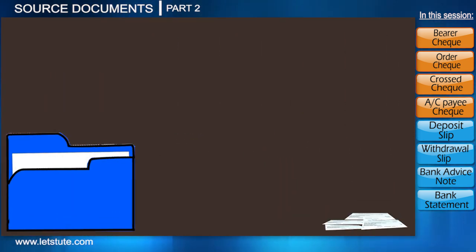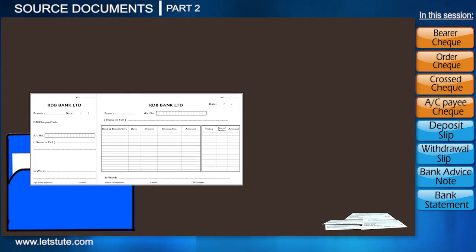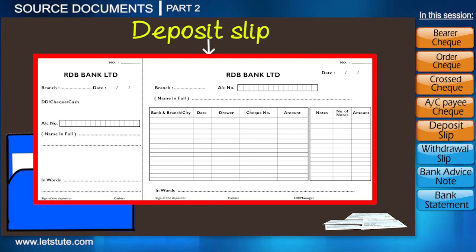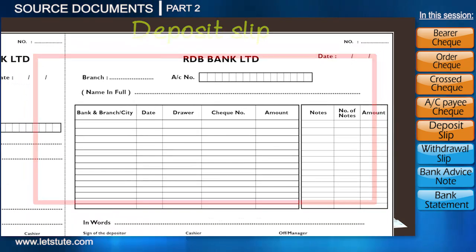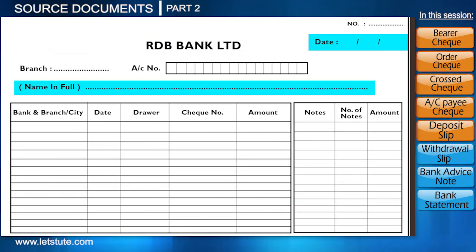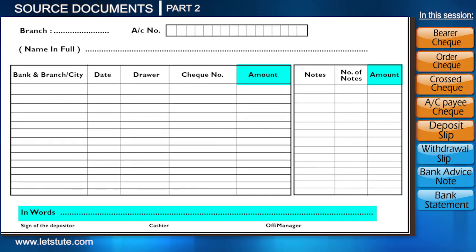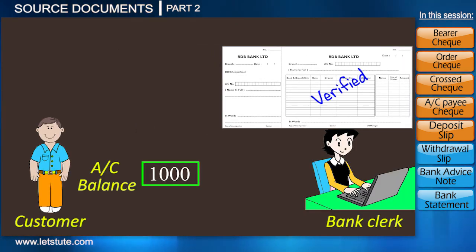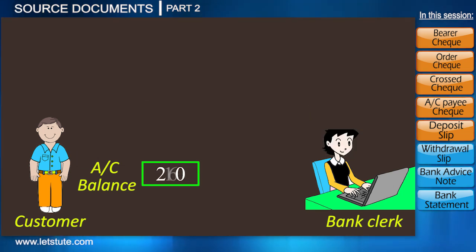We have another document here, and this is a deposit slip. To deposit the cross check or any cash in his bank account, Daniel will need to fill out a deposit slip or a pay-in slip of his bank. A deposit slip indicates the date, the name of the depositor, account number, and amounts on checks or cash and coin that he is depositing. The bank clerk typically verifies the funds received against the amounts listed on the deposit slip. After filling up this form, this amount will be deposited in Daniel's account.